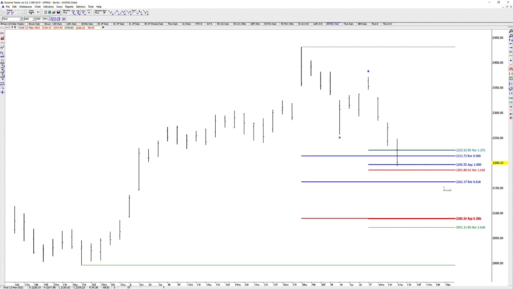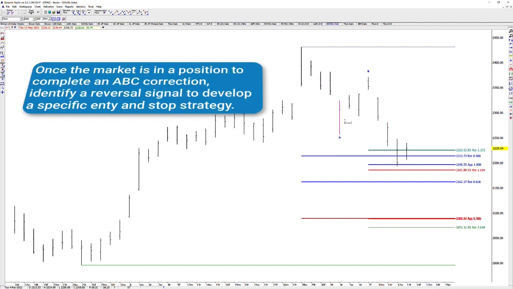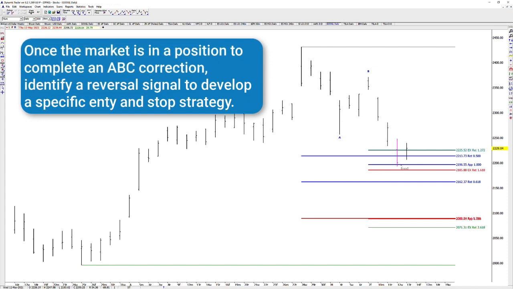Well, there we have a bar that's come down really strongly, closed near the low, right into the range, just tagged 100% alternate price projection. Let's add another bar, inside day, but up day, because we may be making a reversal from this zone. We might begin to formulate some sort of go long strategies, because now Google is in the ideal price position to have completed a wave C.